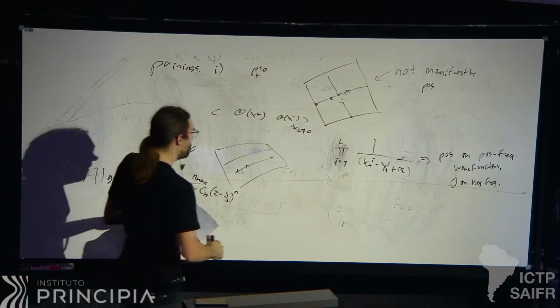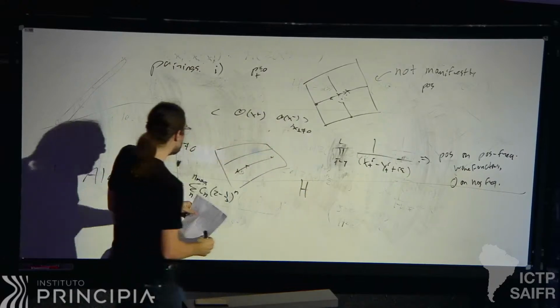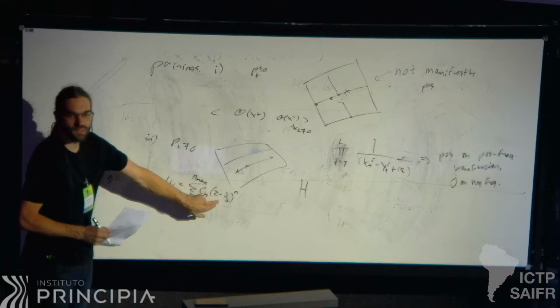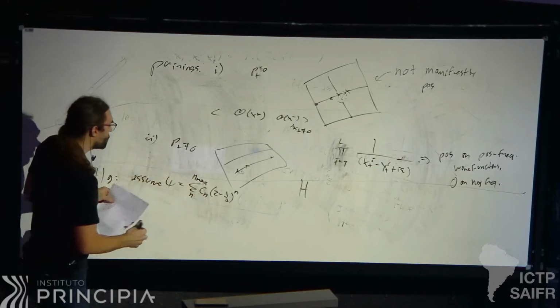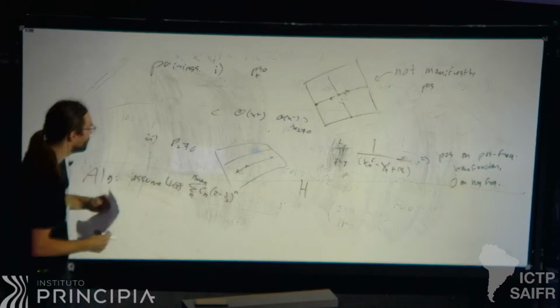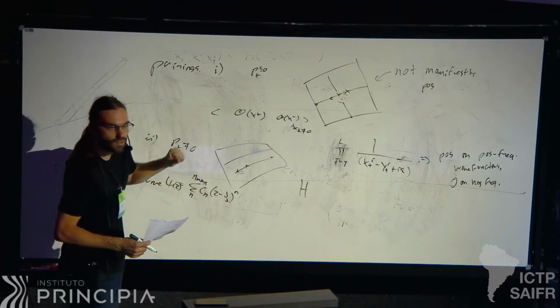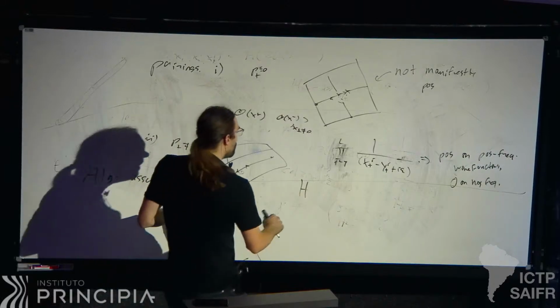When you act with the Hamiltonian on a state, on this sort of wave function of this one variable z, you get something that takes you outside of the space. So we make a matrix.